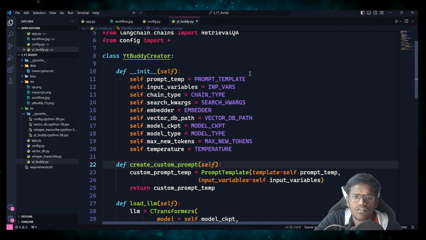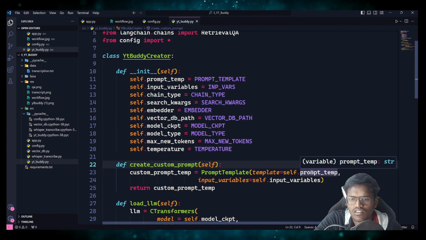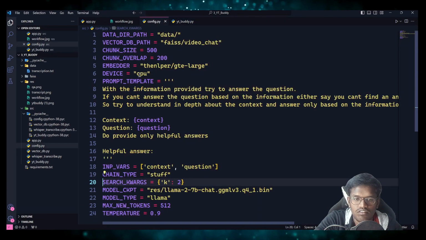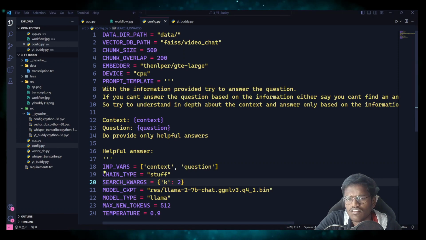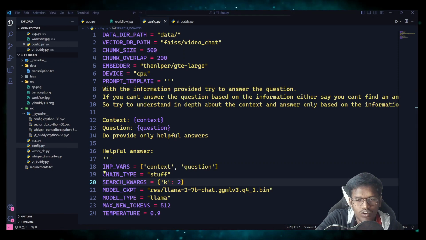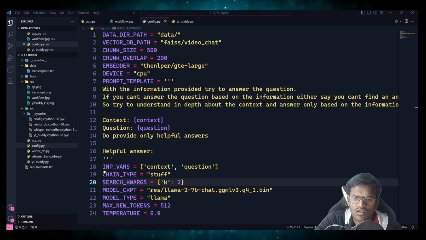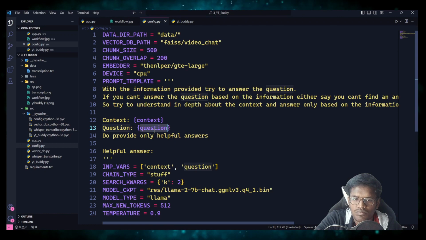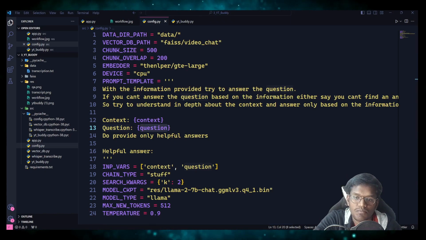Okay, so while initialization we are using the self.prompt template. For this it is being called from the config file. So here if you see, we are stating that the model should generate only relevant answers, so no irrelevant answers should be generated. So that is what is happening here. And there have been people who have been asking me why this context and question is provided here and where it is being passed from.